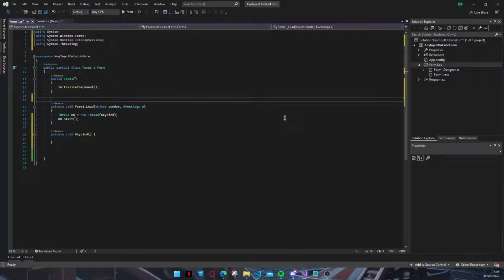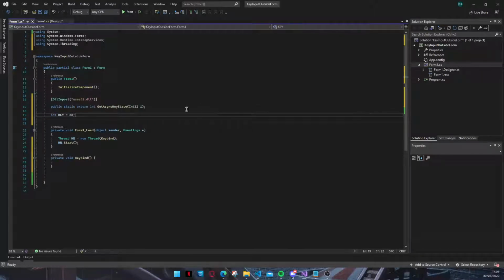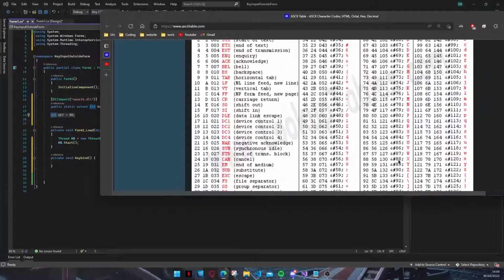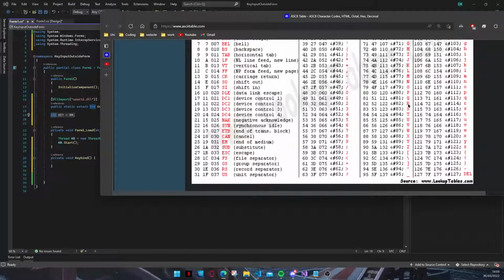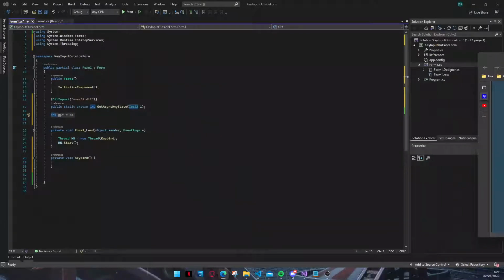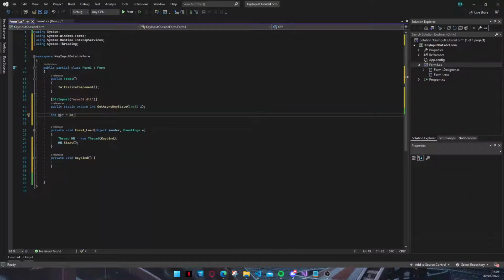So right now we're gonna get a DLL that will allow us to get the key state of a value. So we want to import the user32.dll and add this variable. And this is the key that's being pressed right now. It's in decimal values. If you go here, 88 is X. You can change this to whatever you want. It could be P, which is 80. For now, I'm gonna keep it as X. And once that's done, you could add stuff to the keybind method.